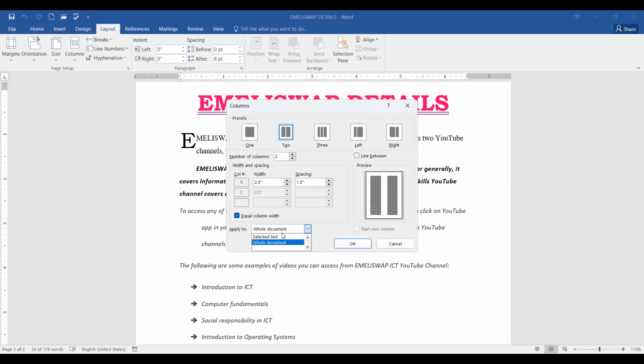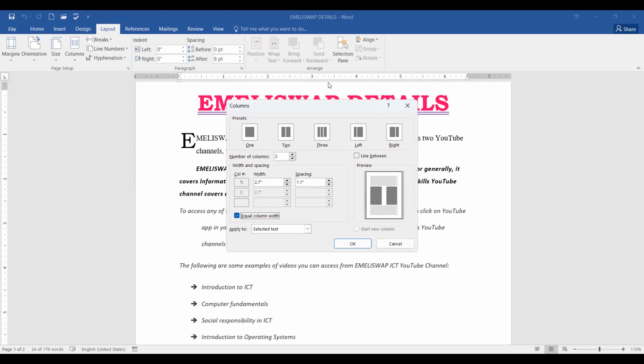So in my case, I'll choose selected text. If you want the columns to be equal, you choose equal column width. If you don't want them to be equal, you uncheck, and then you can specify which one you want to be bigger than the other, like column 2 and the spacing. But in my case, let me have them as equal.